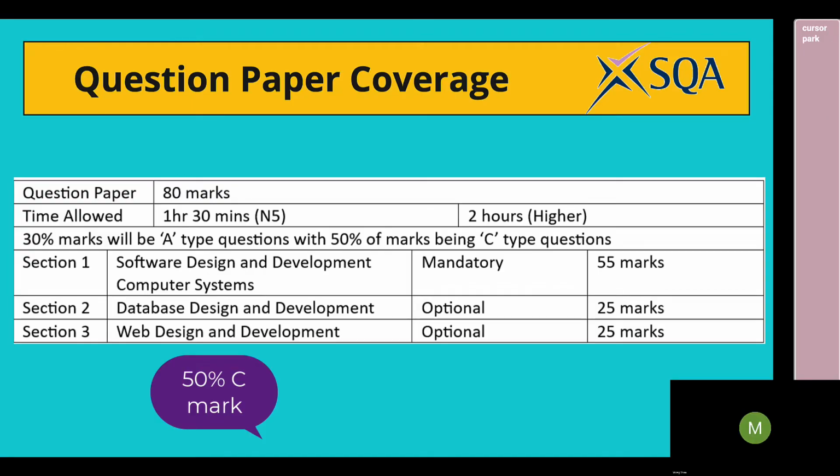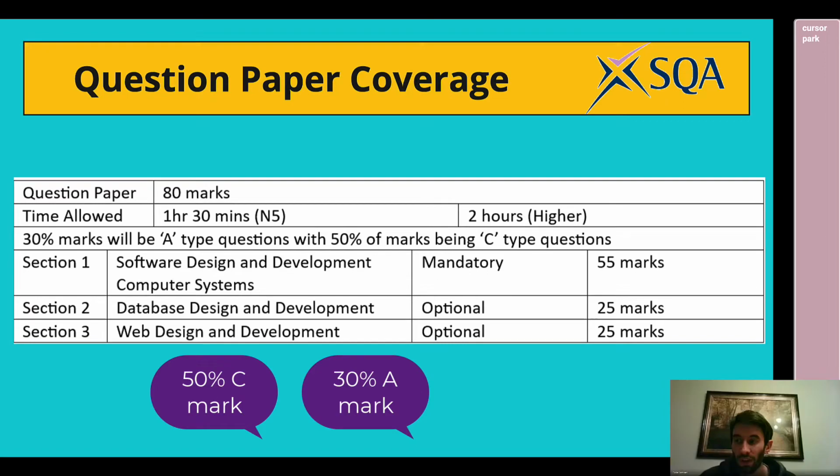That's correct, Colin. But the tricky thing to remember in summative assessments like this is that 30% of the marks must be allocated to A-type questions. And that's right across the question paper. So that's 24 marks in total. These A marks are likely to be more challenging and will require candidates to integrate skills, knowledge and understanding, and provide more detailed descriptions or explanations, or perhaps analyse, compare and evaluate.